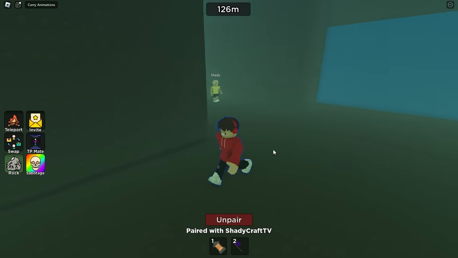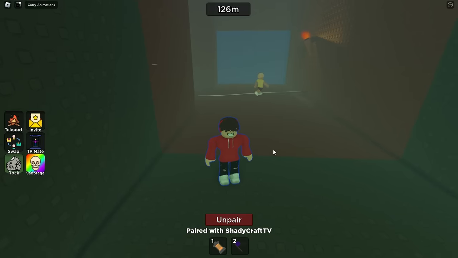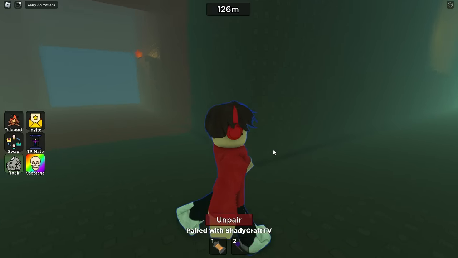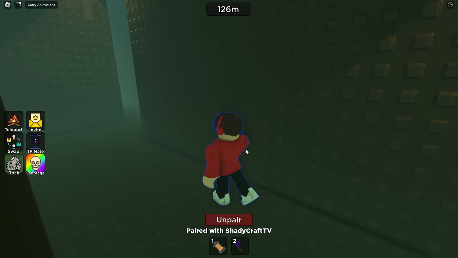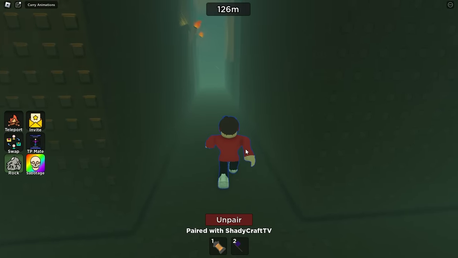Are you serious? We gotta go through our own ways. No way. Oh, geez. All right, well, I'll see you on the other side, Shady. See ya. All right, now I'm in my own parkour area. This is kind of scary. Wait, is this a maze? Oh, geez. Are you in a maze too? I am in a maze.